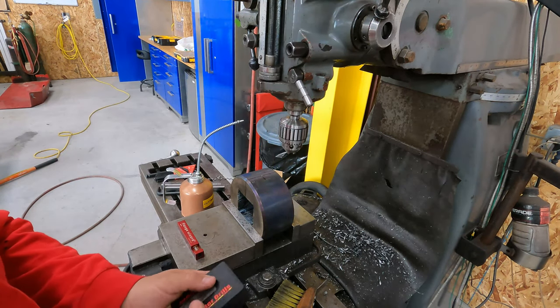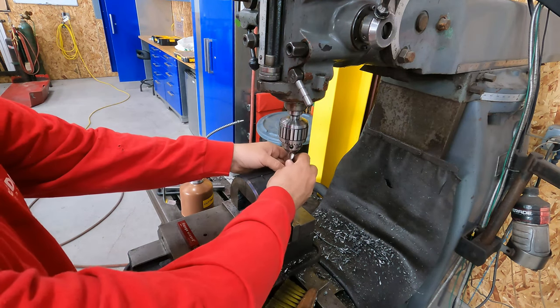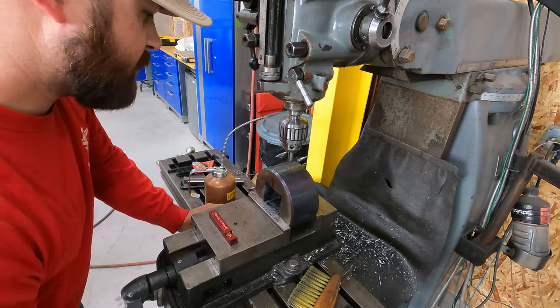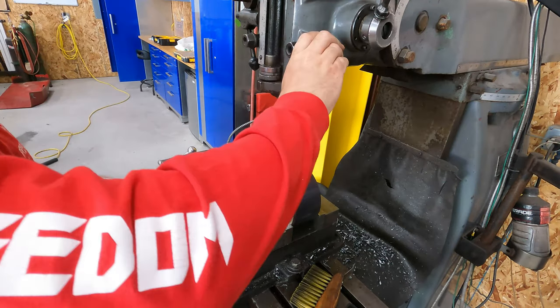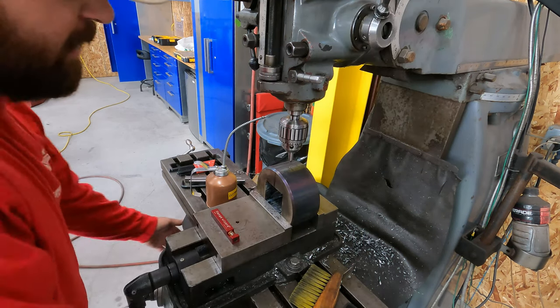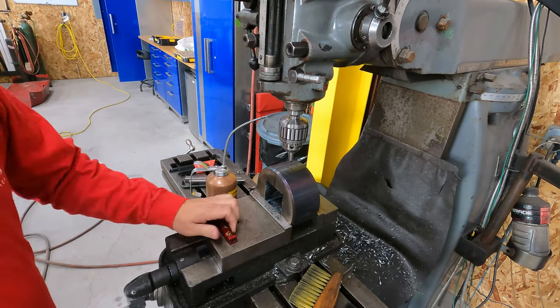Now we're gonna take our center drill. The first thing it's gonna do is get us lined up dead center with where we want our hole to be. We're gonna get this perfectly lined up. So that's perfectly lined up with our center pop mark. I think we're ready to drill it. Fingers crossed, hoping it ain't too hard. We're about to find out.